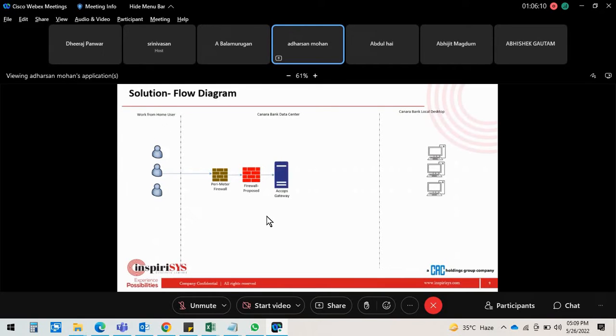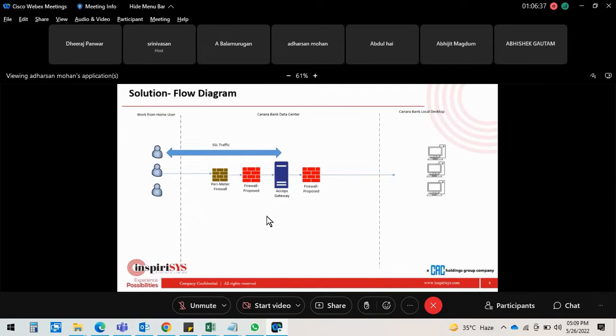If it is 443 SSL traffic, it will go to the gateway. The complete traffic is SSL, completely secure and encrypted with a particular key, and we are giving a high standard SSL certificate here. After getting to the gateway, it will get decrypted.